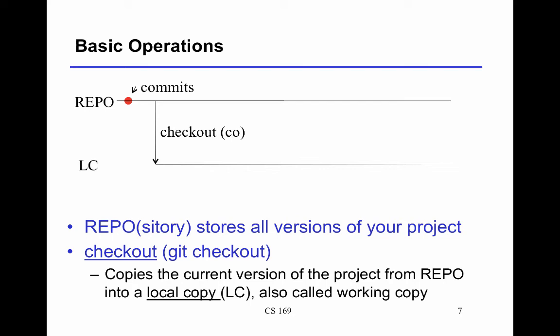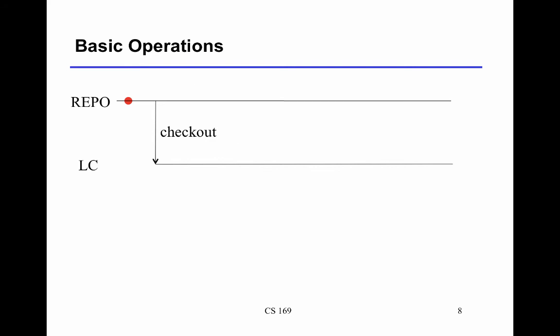You don't edit the repository directly. In fact, if you've looked at Git's repository, you can't even comprehend where things are and how they're represented. It's all a big, I wouldn't say a mess, but it's a complex data structure. What you do is you check out, meaning you take a snapshot out and you expand it in your file system, each file in its own place. That operation is called a checkout. And you do that on a local copy. So we have to keep in mind for the rest of this set of slides, we have the repository and what's in it. It's a database. And the local copy is a snapshot. It's your file system, where you're working, where you're doing the edits.